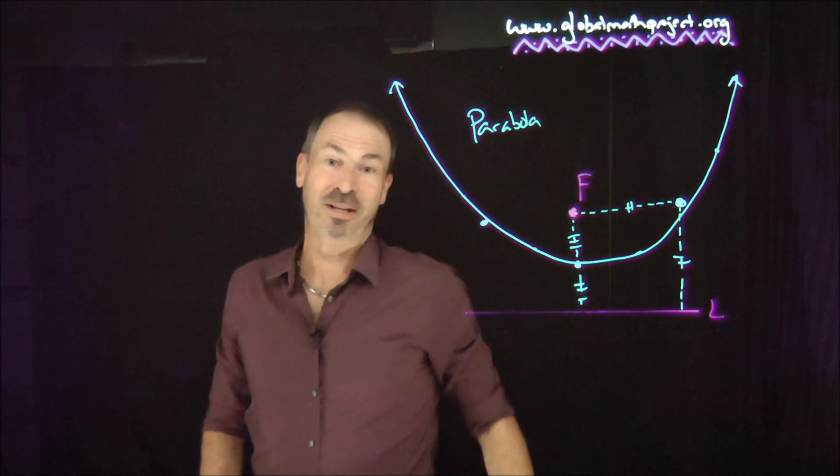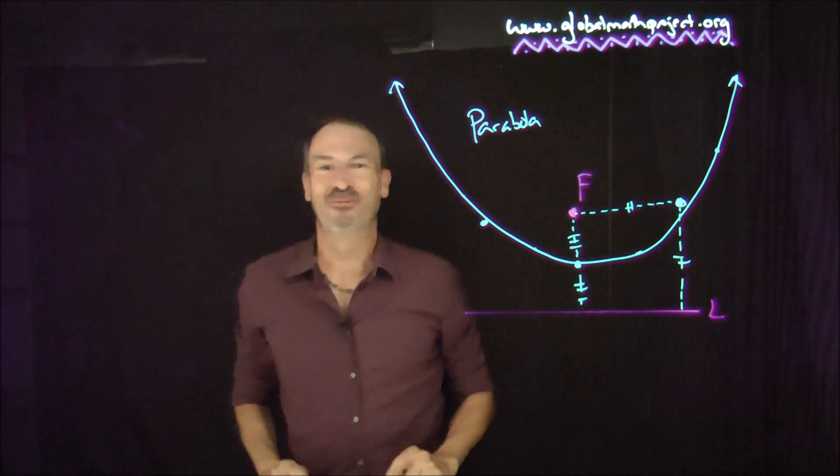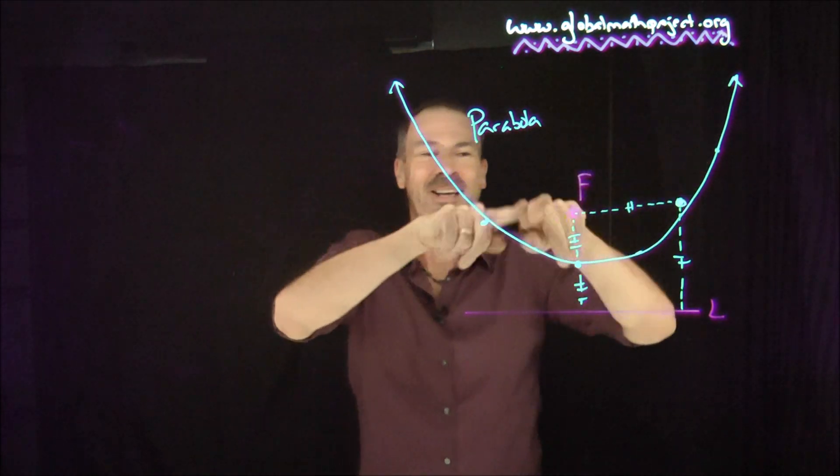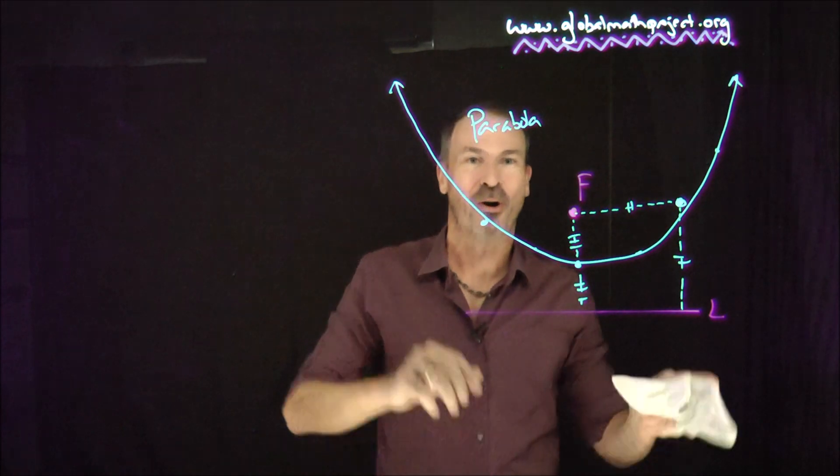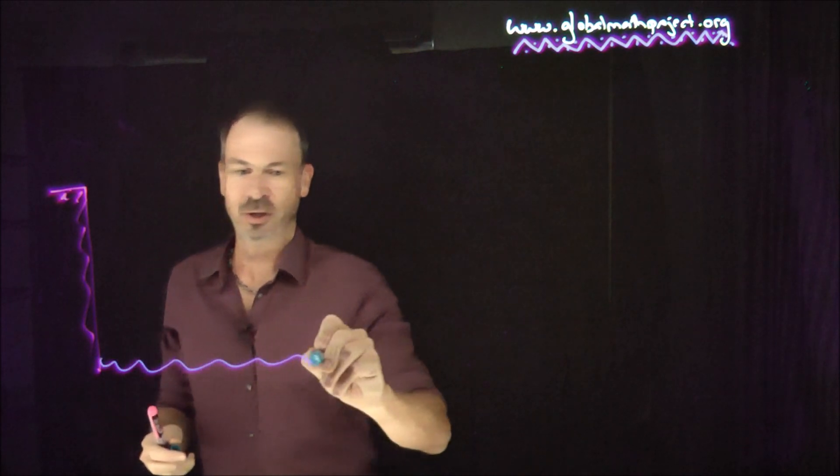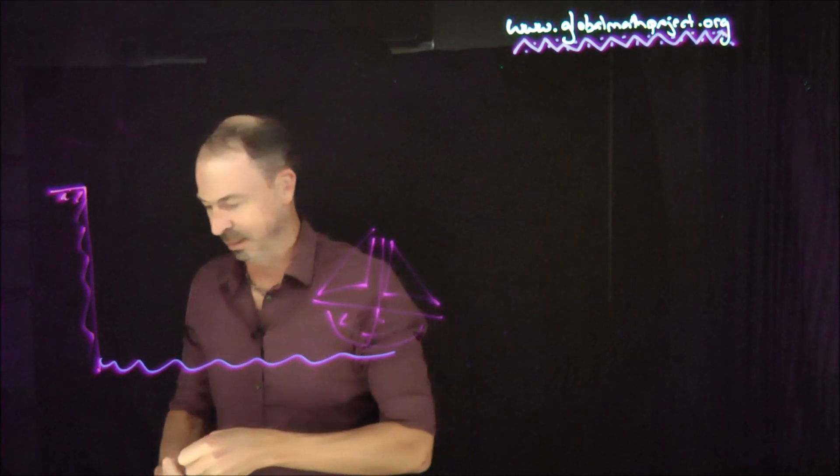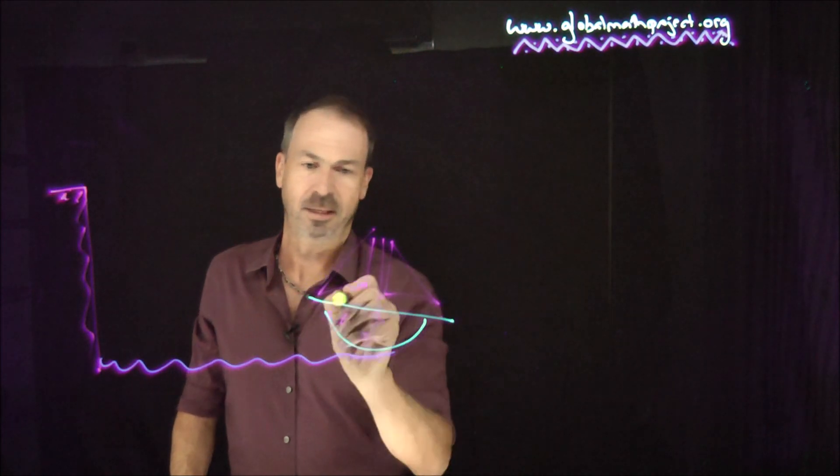So the question is, is a parabola actually quadratic? But actually, I'll tell you why the Greeks actually really love this curve. This curve, they realize, has lots of amazing geometric properties. And there's talk of Archimedes, way back somewhere like 2,200 years ago, actually wanting to use parabolas, parabolic mirrors, to help thwart off invading enemies. So he was on the island of Syracuse. So here's the cliffs of the island, here's the beach, here's the water, the ocean coming up to the island of Syracuse. And often, enemy ships would come up. This is back in ancient times. Everything's wooden. So here's a wooden ship coming to attack the island of Syracuse.